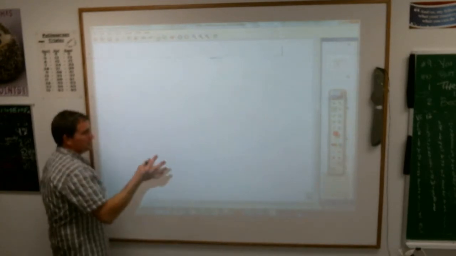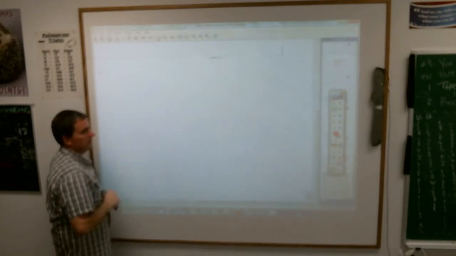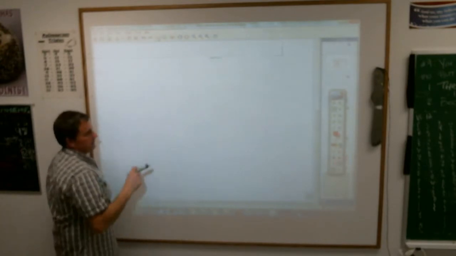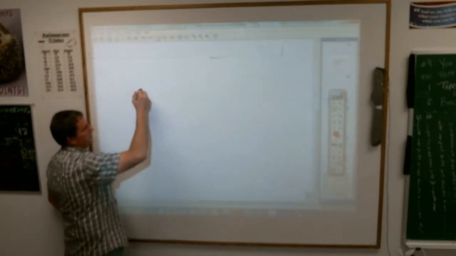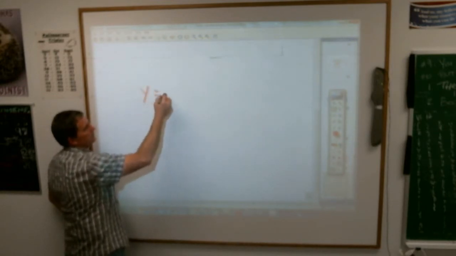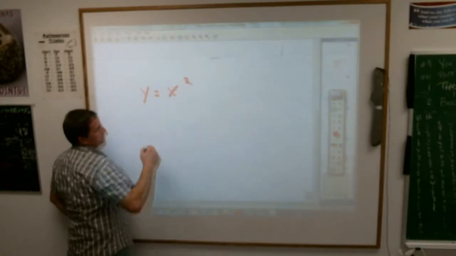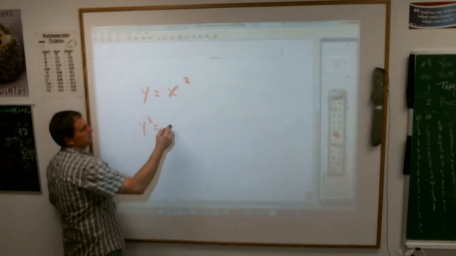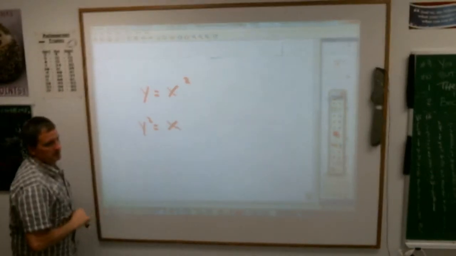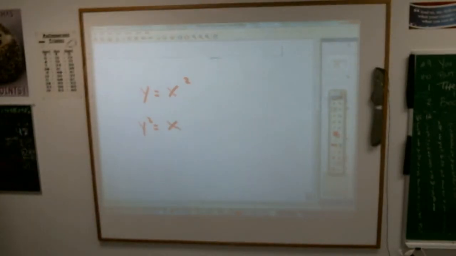Now, when you graph something like that, let me show you. Maybe I should show you an example. Let's make a relation here. Let's say y equals x squared, and let's make one that says y squared equals x. Let's see if you can handle this.